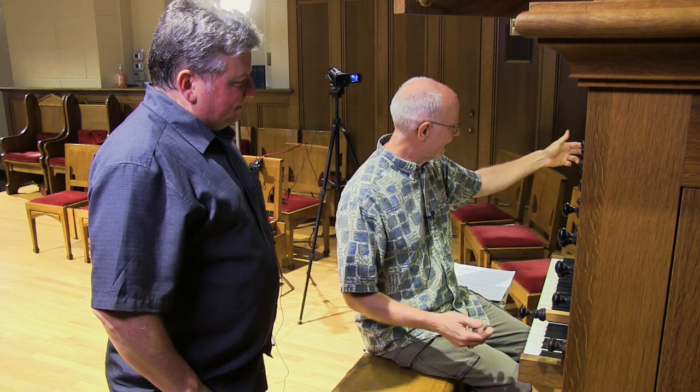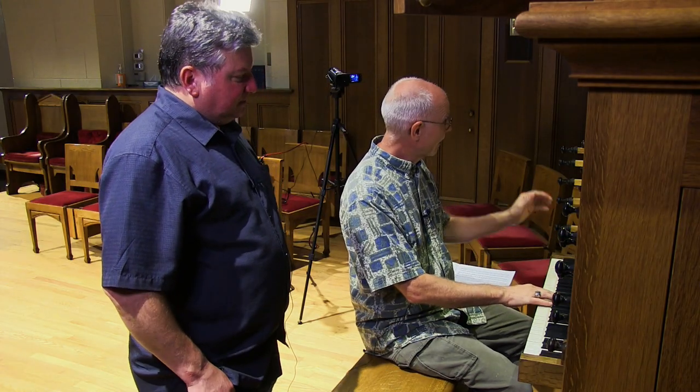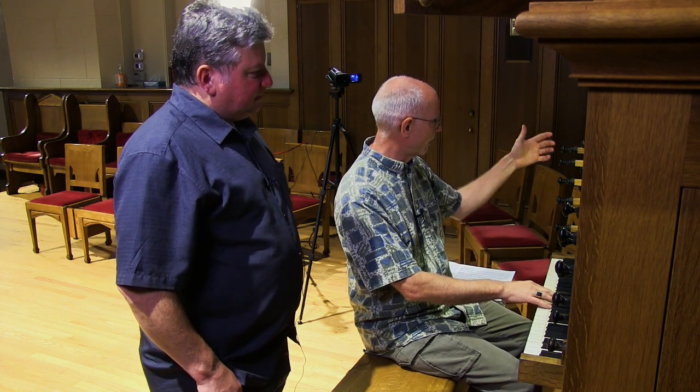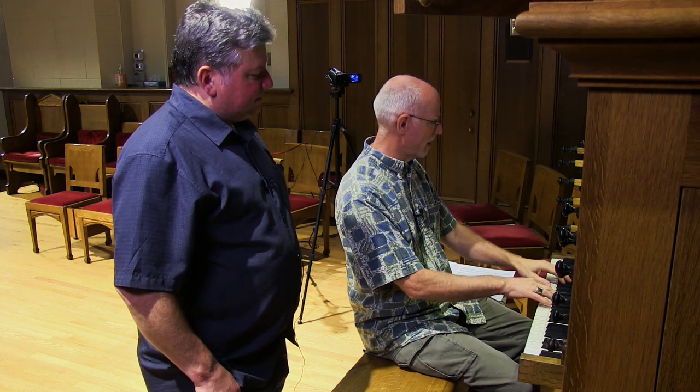However, if you want the trumpet when you're playing on the great, you can still get it with the great to pedal coupler. Just couple it down. I see. And it's very useful in hymn playing, actually. I can be playing along a verse of a hymn with the trumpet on the great.